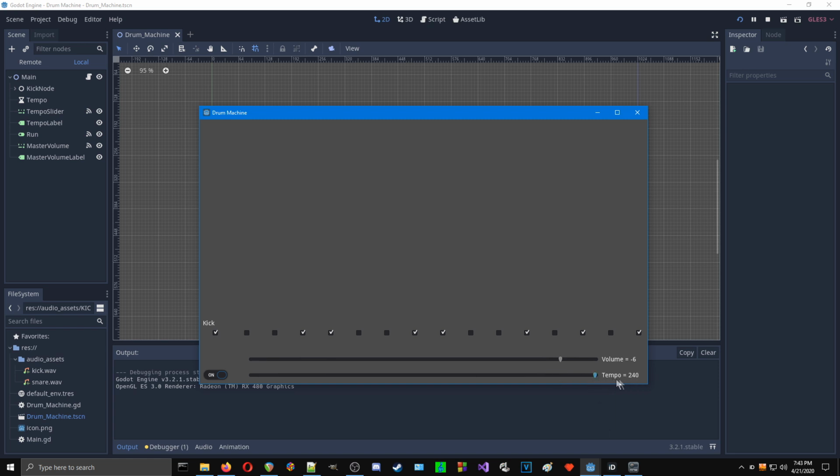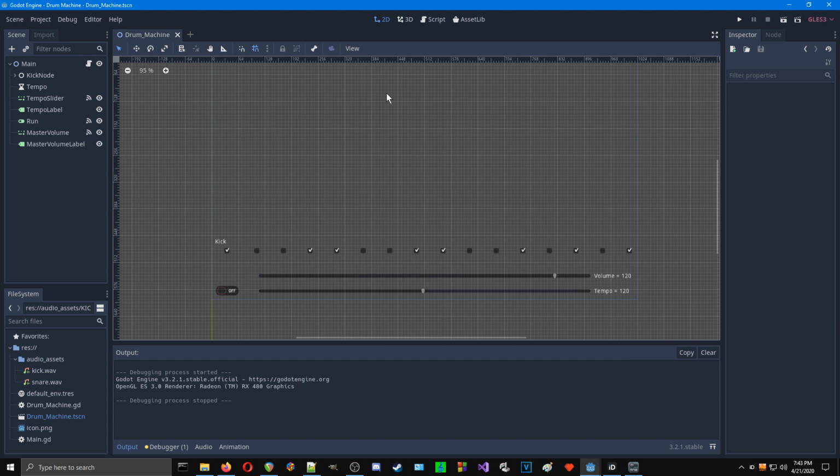Right now I have the max set to 240 and the minimum to 2, so we'll get a beat every 15 seconds. This is BPM, or beats per minute, and each of these are eighth notes. And of course, all importantly, you can change the beat. So if I just wanted a beat on every quarter note, because these are eighth notes, we could do something like that. And these can all be, of course, updated on the fly, and that's the point of the drum machine.